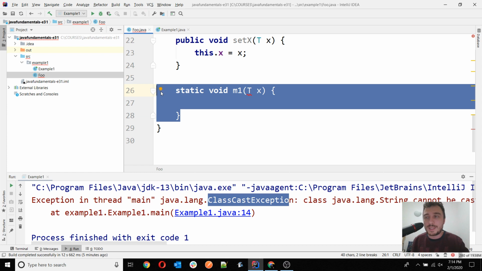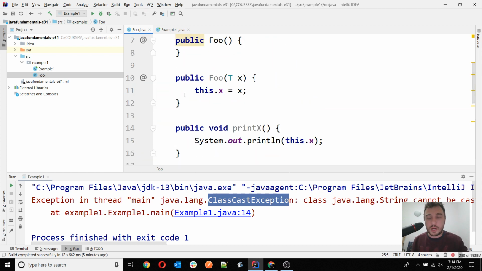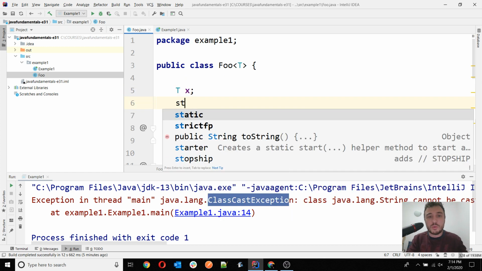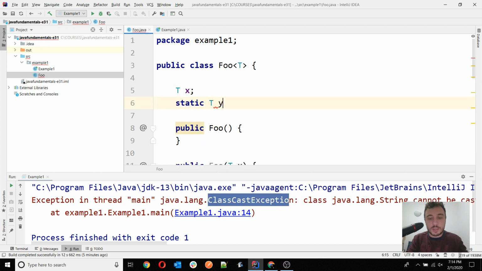It's only for instance related members. So that's non-static members. So you can't use it with a static method as you've seen there, and you can't use it with a static variable as you see me doing here, and you can see it is underlined with red. That means that my IntelliJ here tells me this is a wrong syntax, and this is true. It is a wrong syntax. You can't use T to declare static variables in the class the way I have used it now.